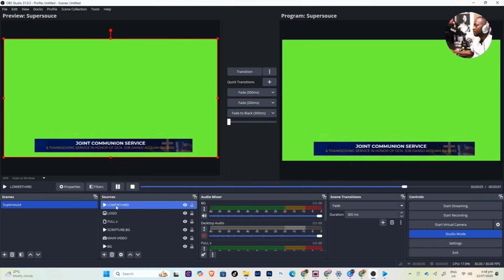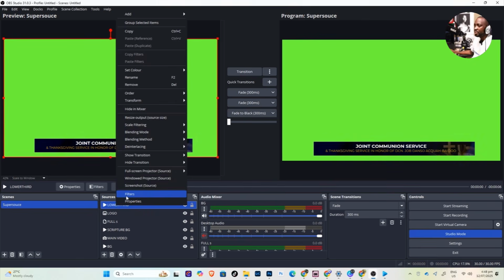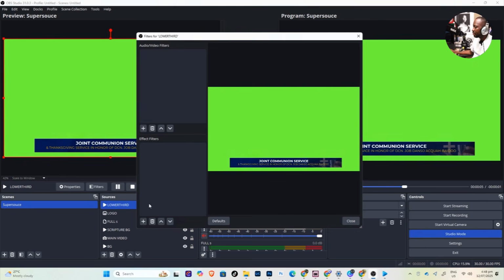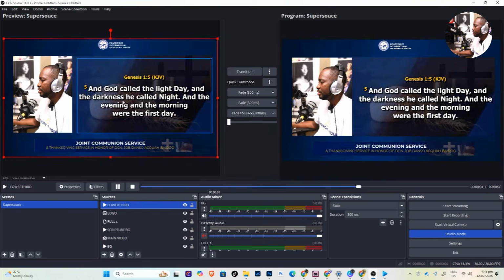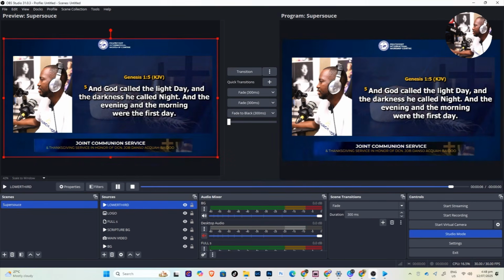So that's very important. I'll right click on it and go to filters. This is very important, so pay attention. Then under the effect filters, you click on the addition, you go for chroma key, click OK. You see that it's removed. Then so we have this. If I transition, look at this.